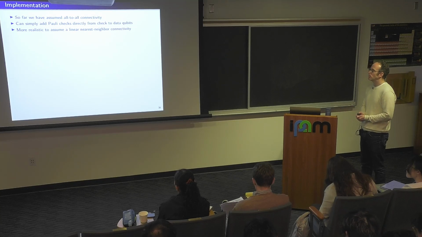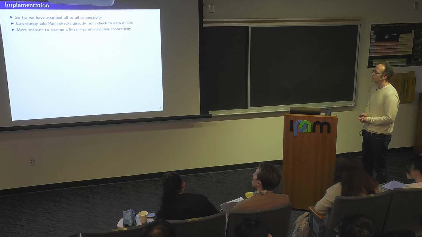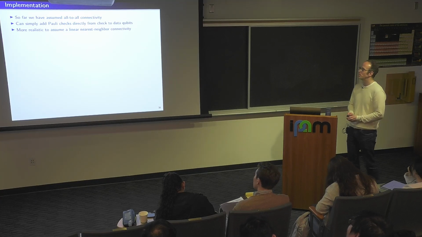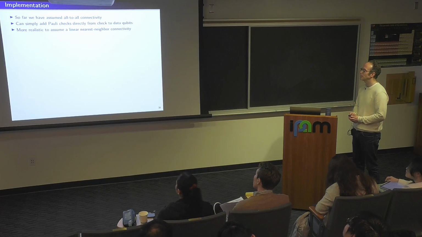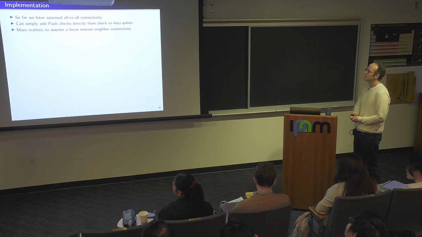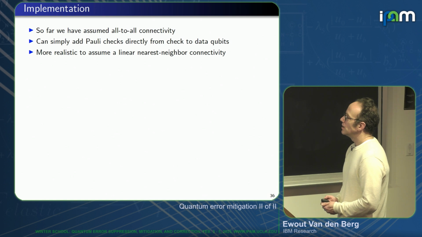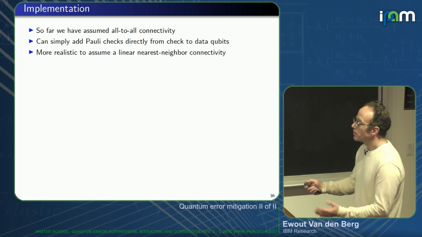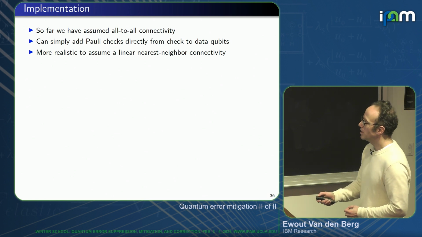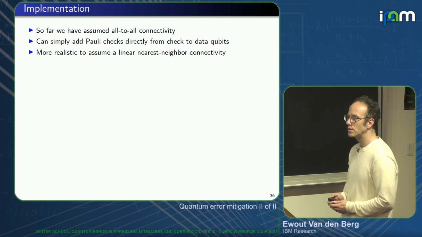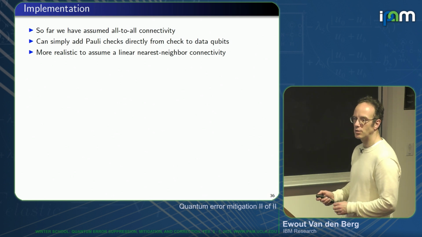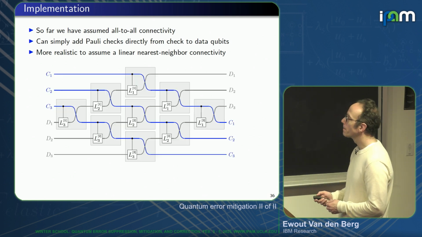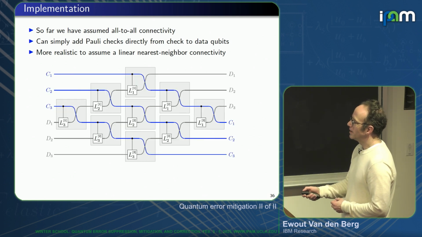So far we've just completely ignored qubit connectivity. Just you do any controlled Pauli on any pair, which is not usually realistic, at least for superconducting. So in a more realistic setting, for us at least, we can only access nearest neighbor connectivity. So if we want to apply a CNOT, the qubits have to be physically connected. So how we then implement it is as follows.